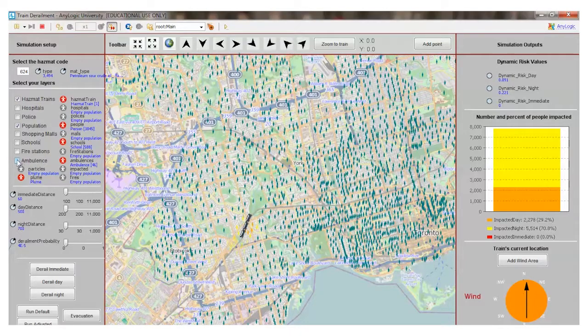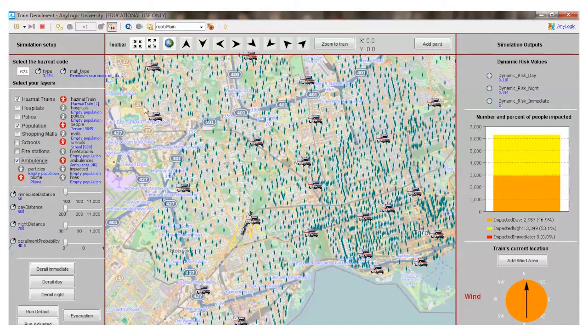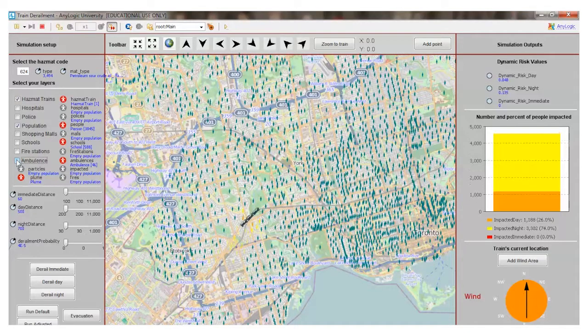When you push the derail button, the simulation stops, but you will see the number of people, in this case households, that are within that threshold or impacted area. And then I'm trying to simulate the evacuation from that particular impacted area. So I don't need to evacuate the whole city.